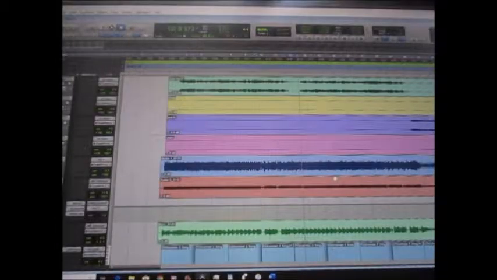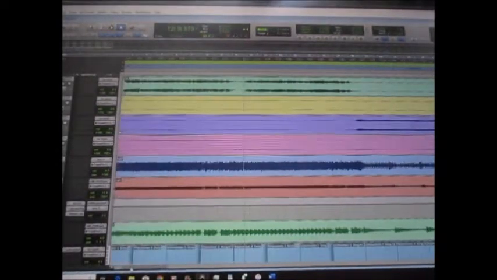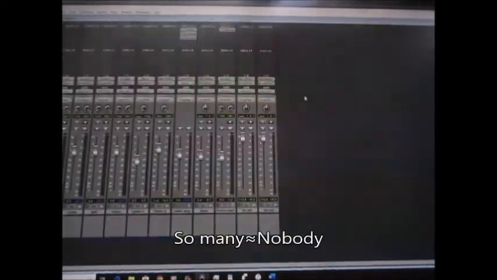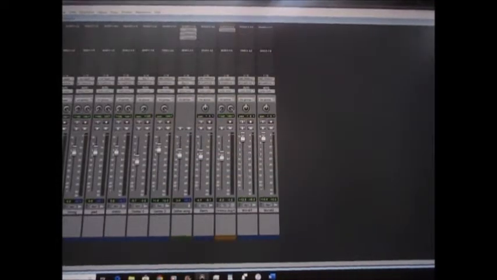Alright, I have yet to figure out how to capture screen shares on my computer, so I have the camera right in front of the computer now, so hopefully it won't fall over. Alright, so since so many of you have been asking how I go about mixing a song, I thought I'd show you all here. So here is a basic Pro Tools session.